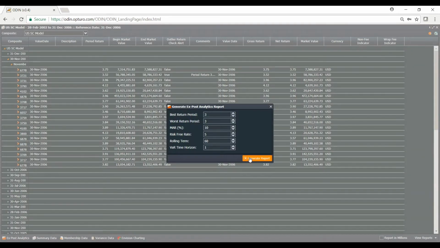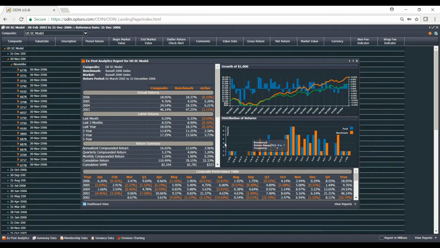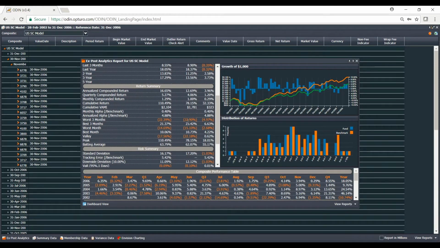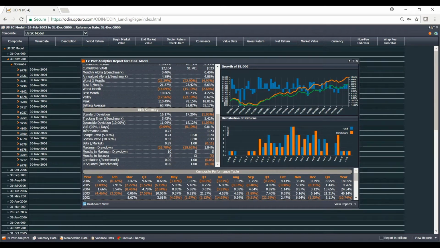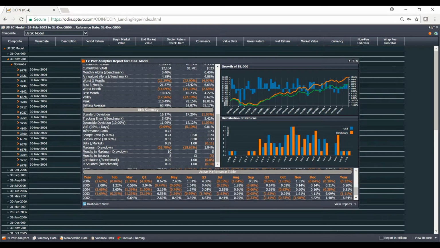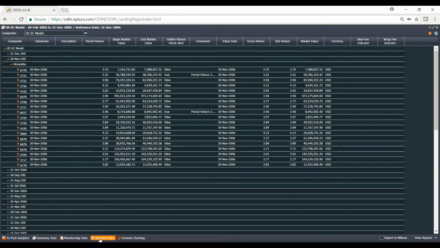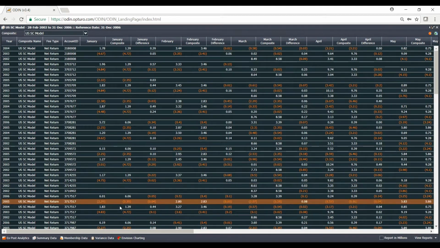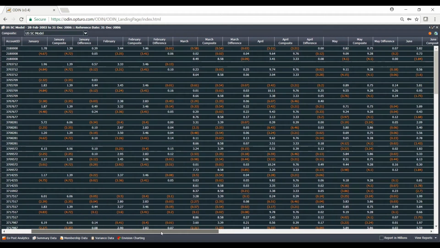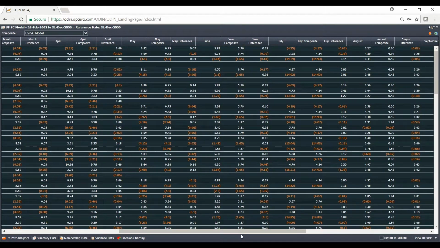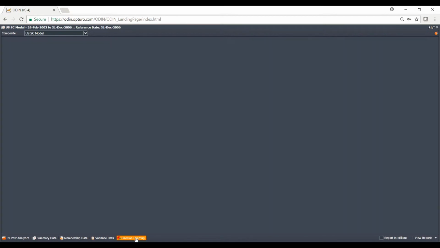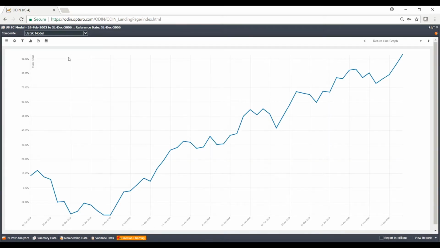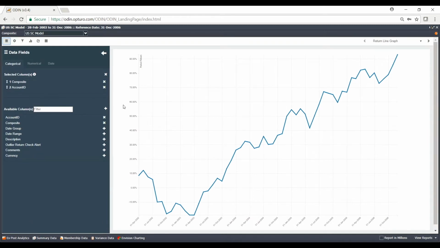Another great feature of the reporting option within VICAP is that we can choose to run an ex post analytics report directly from the VICAP application, in which we can view a comprehensive risk and return profile of a composite. For an overview of the full capabilities of the ex post analytics report, please visit the corresponding video for the ex post analytics application. Also available is some statistics on the variances of the accounts within the composite, as well as the option for users to create their own custom charts with Opturo's Envision feature.